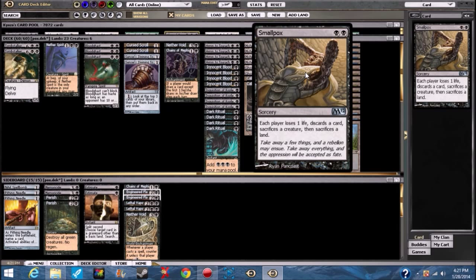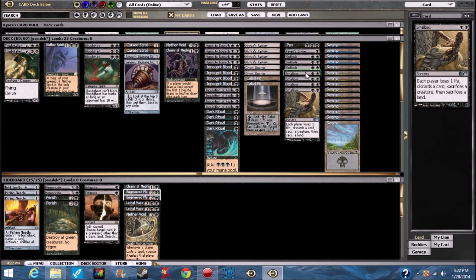Then you're running 4 Small Pox. Same thing as Pox, except it's 2 black sorcery. Each player loses 1 life, discards a card, sacrifices a creature, then sacrifices a land. So you're getting rid of 4 things right there. But it has such a good interaction with Bloodghast, and all that stuff. It's like, okay, I'm going to lose a life. I'm going to discard a Bloodghast. And if I've got a Bloodghast out on the field, I'll sacrifice it. And then I'll just sack a land, play my land for the turn, get those 2 guys back. So that's the whole recurring effect in here.